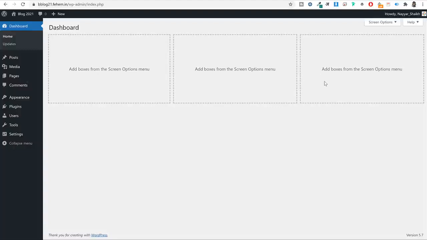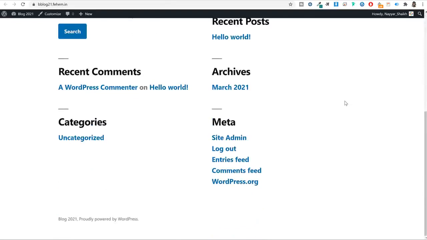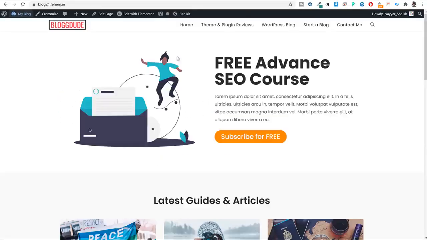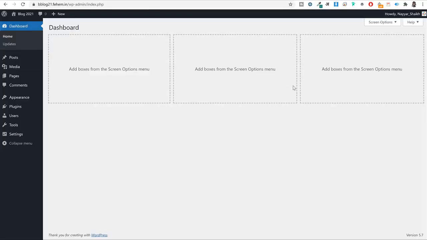Alright guys, now let's install a new theme. Because right now, this is how your website is looking. It is very boring, very plain. We want to create a beautiful website like this one, and for this we'll need a new theme. And with that we'll also need some plugins. For example, we need a plugin for SEO, a plugin for Popup Builder, another plugin for Google AdSense, and so on. So let's see how we can install these free themes and plugins.